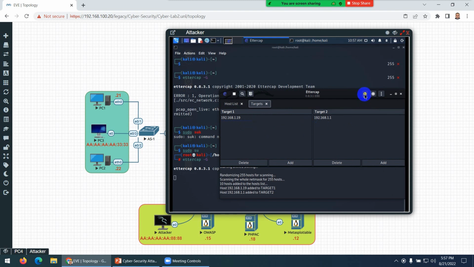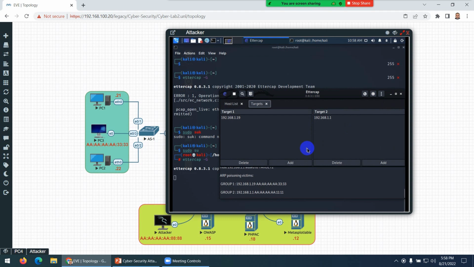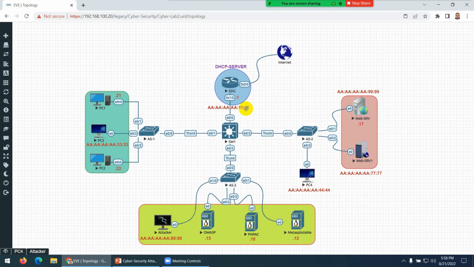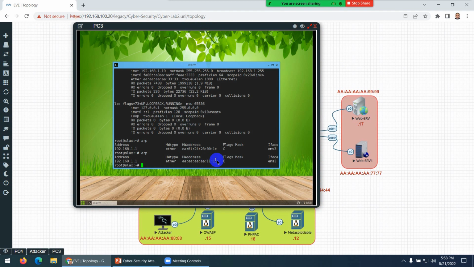Now next, there is this small Mitm menu. Click on this one, and there is ARP poisoning. Start ARP poisoning and click OK. Now poisoning is started. What will happen? Now if I go to this PC, it will say that the router MAC address is, it was 11 before. Now they say the router MAC address is 88. And the router will say that the MAC address of PC3 is 88. So this way they will both send the packets to the attacker. So just before it was 11, yeah.